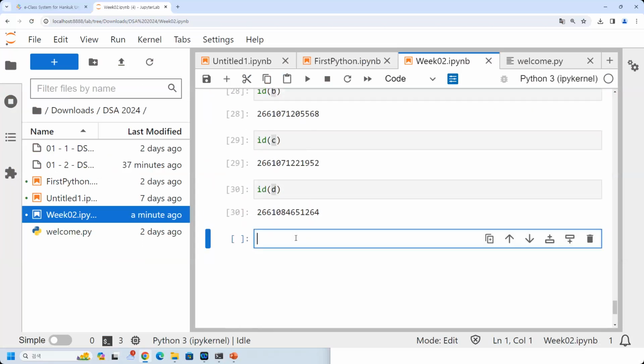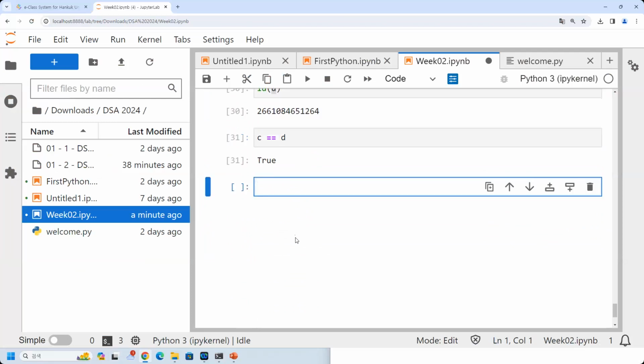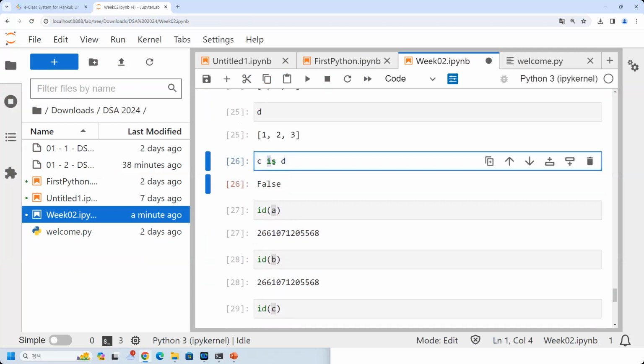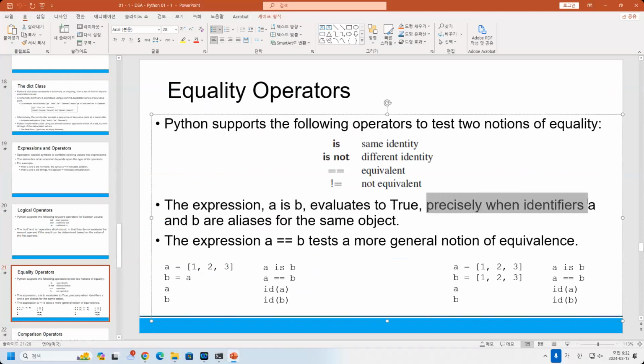That's why when you try to see C equals to D, what is the result? It is true, because the value of C and the value of D are exactly the same, but they are not located in the same memory. So I can say, based on the definition, A is B means precisely that the identifier or variable names A and B are aliases for the same object.